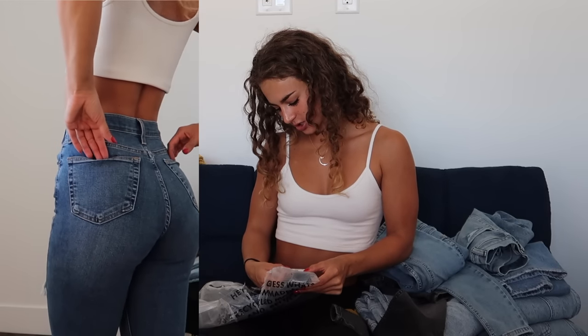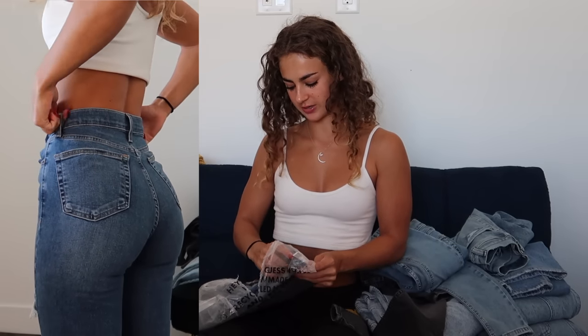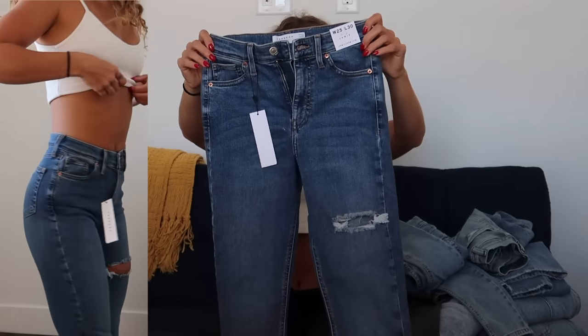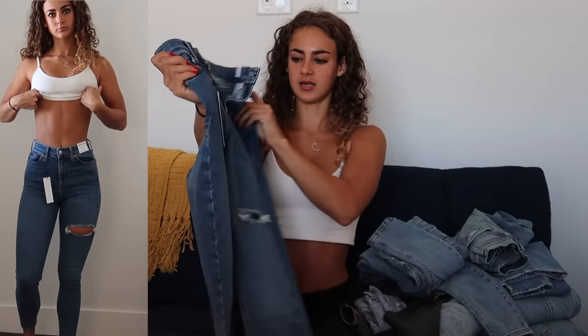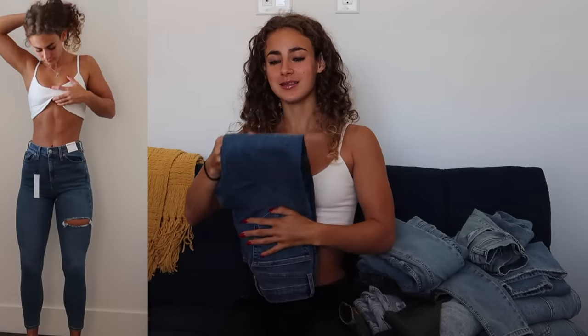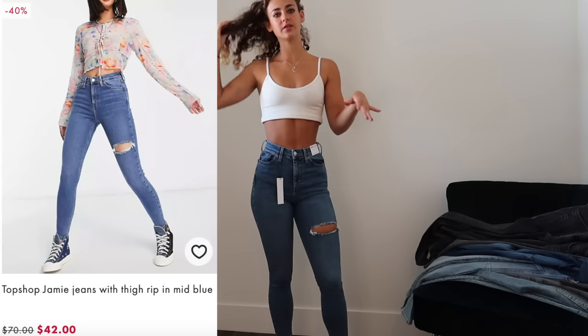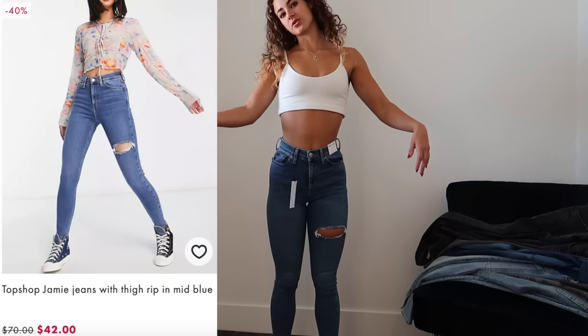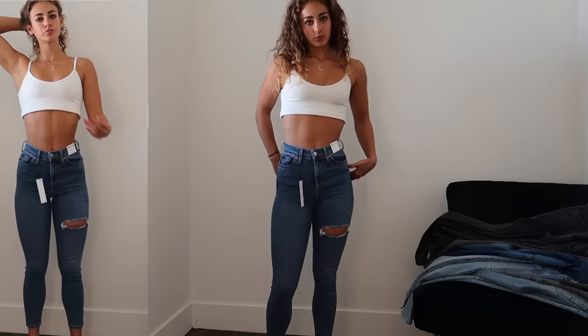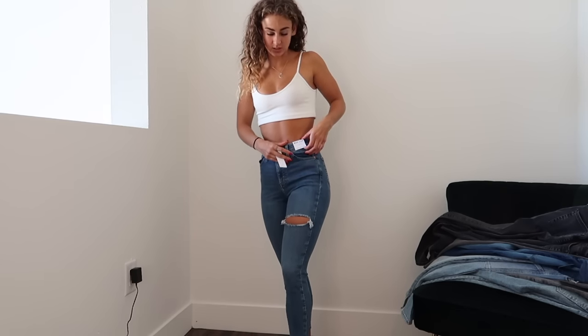The last style from Topshop is the Jamie Jean with thigh rip in mid blue, size 25, length 30 — not the Hourglass Fit, so we can compare which one fits better. I also picked these up from ASOS during a sale. Here are the Jamie jeans in the normal non-Hourglass Fit. Honestly, sizing up to the 25 made them fit well. If you've got some booty and also some hips, the Hourglass Fit would be more ideal; if not, the normal fit works since they have a lot of stretch. The bagging issue behind the knee and at the bottom is also fixed by going with the length 30 as opposed to the 32.